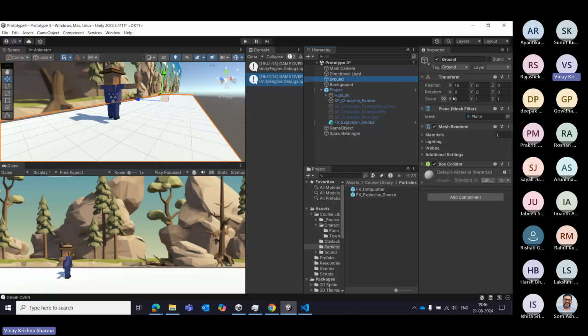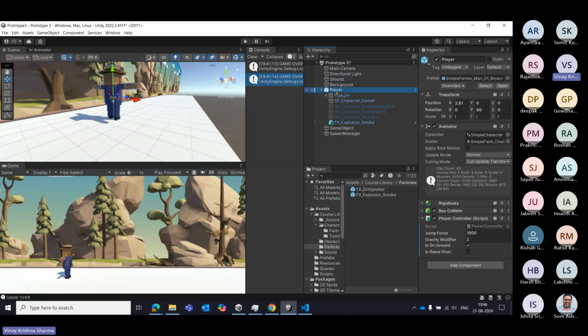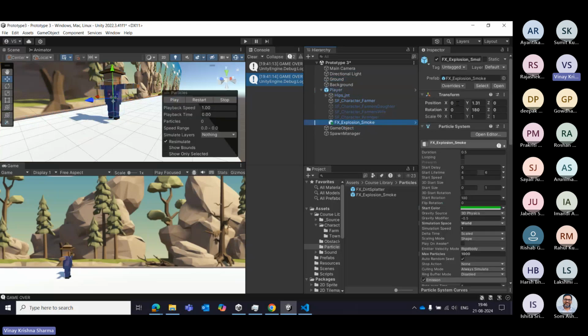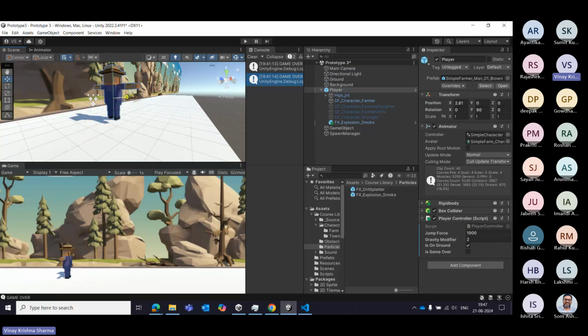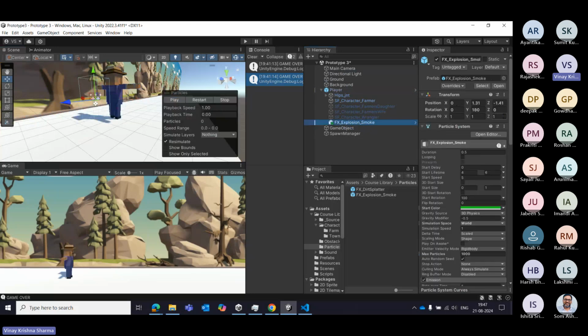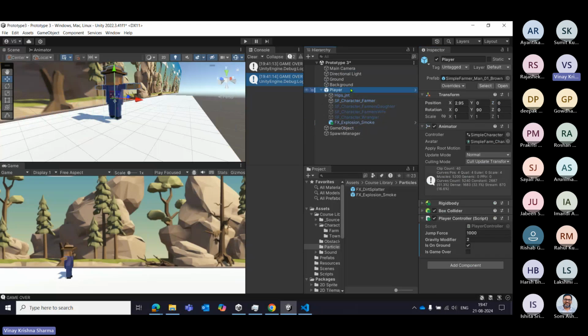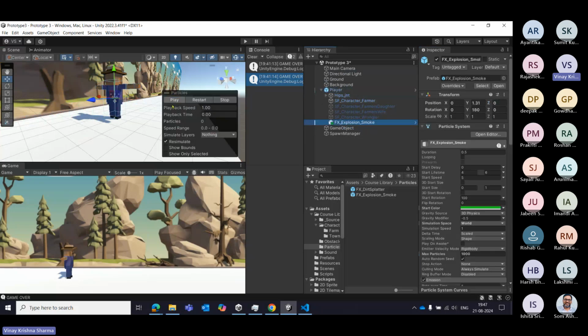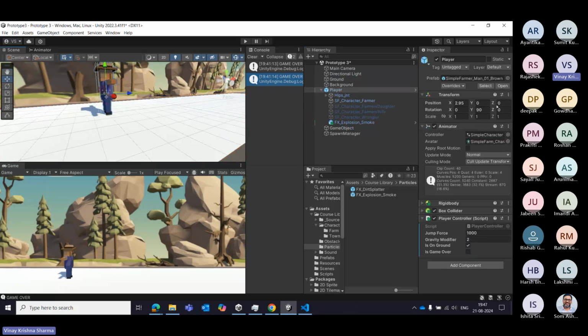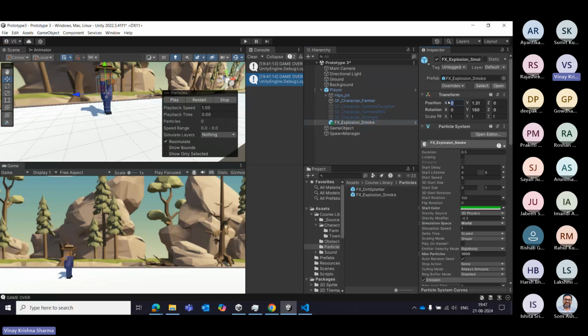If you move them around, their XYZ will change. But if you move the parent object and you look at the child object, their XYZ will always remain the same unless you are moving them individually. If I move them, then only it will change. And if I now move my player, then this will follow. So I just make it 0. Basically, the transform will give you the transform with respect to the parent object all the time. Z is 0, of course, but X is 2.95 for my player. But for my explosion effect, it is 0, because all the transform is with respect to the player, with respect to the root object.